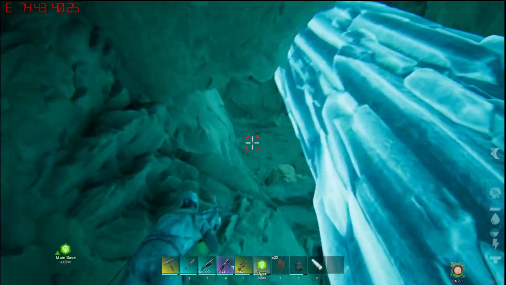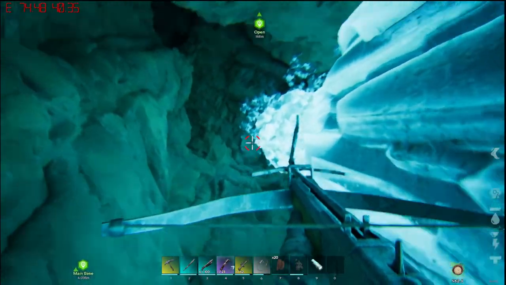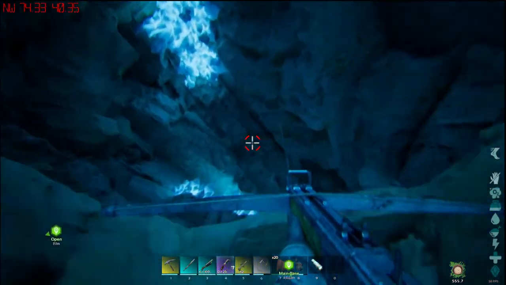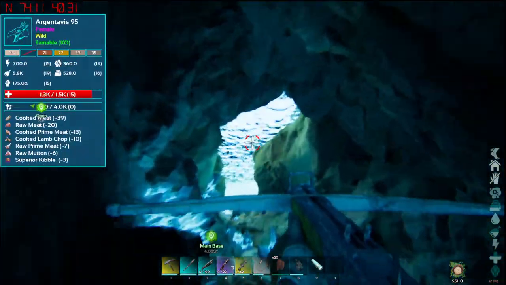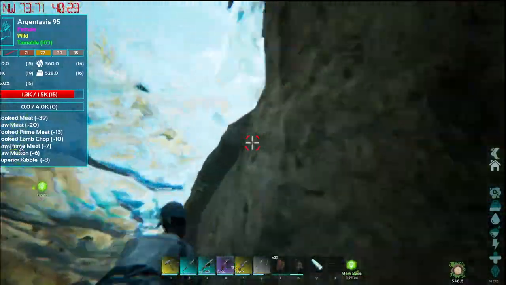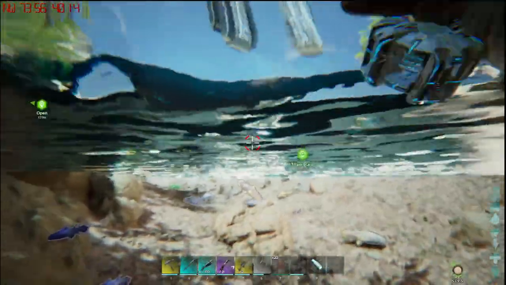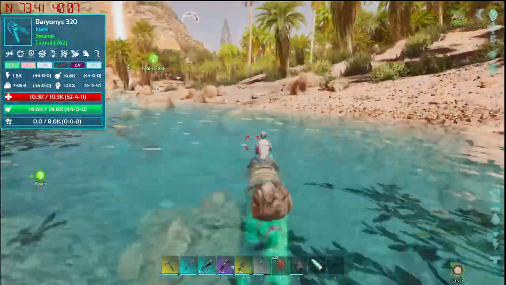Let's get up here. Hire all that stuff out. Yeah, I don't have any money. I'd have to pay somebody like $1 an hour. Well, that's one way to do it. All right, let's get the baryonyx out here because good chance of being ambushed. There we go.